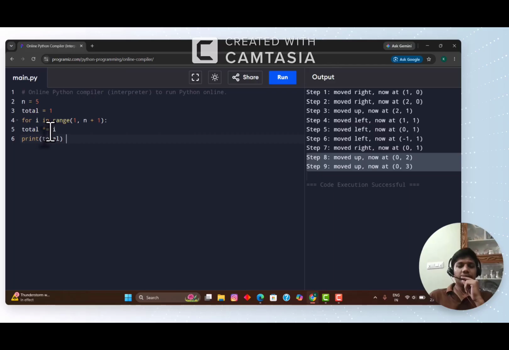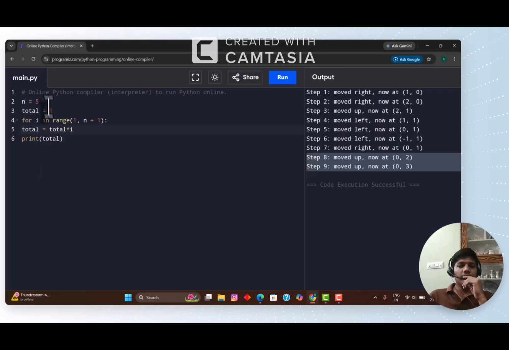I already said the meaning of this: same as plus. If here it is plus, then what is the meaning? It will add to the total. So if here it is multiply, total into i. So this is the meaning.